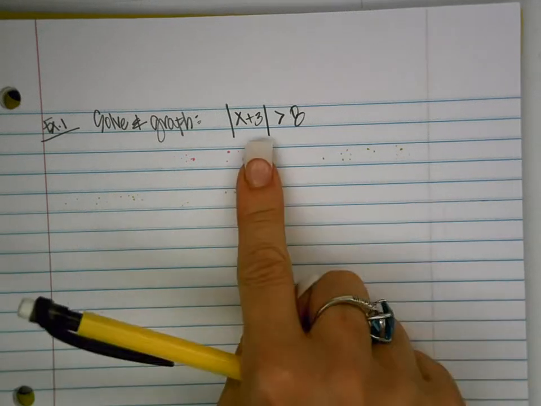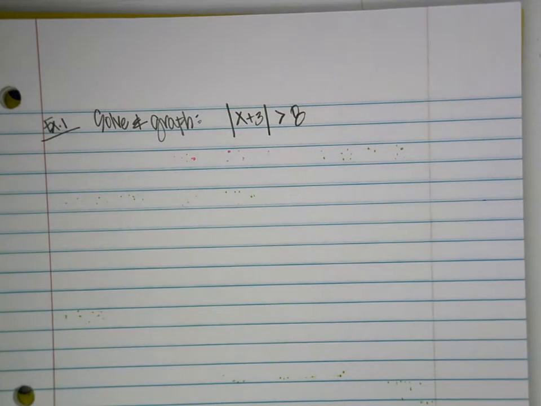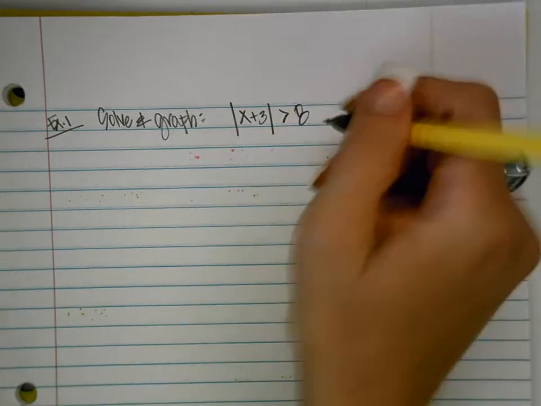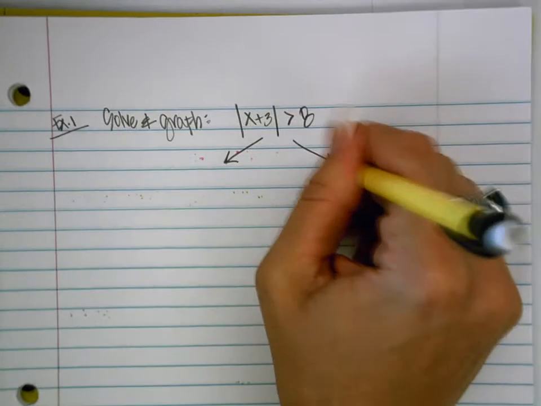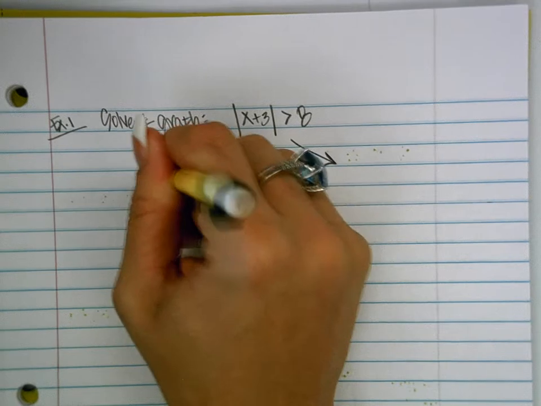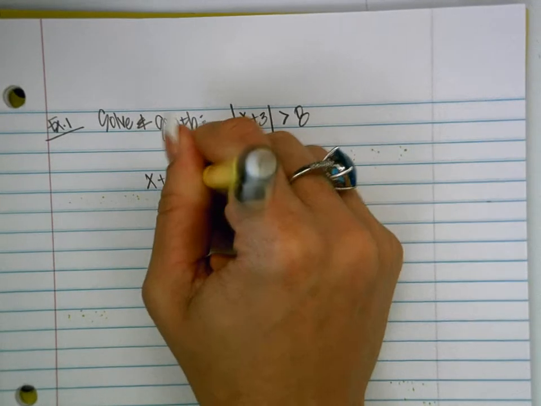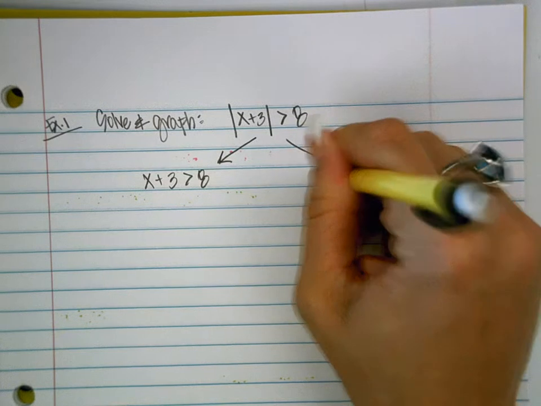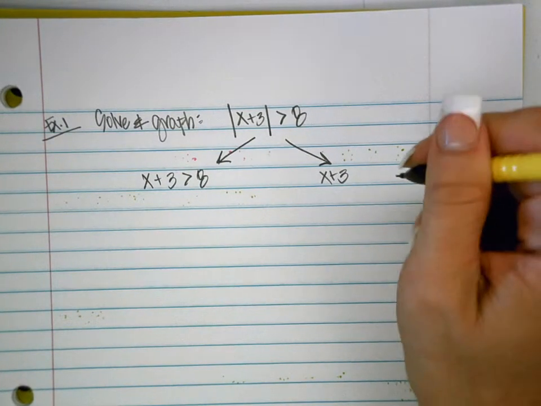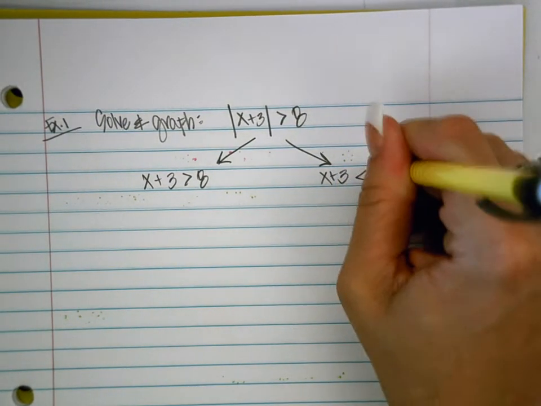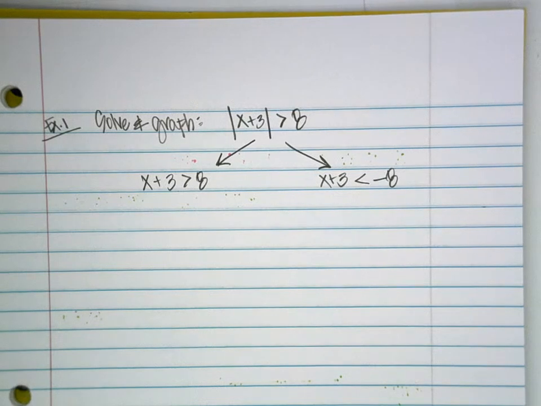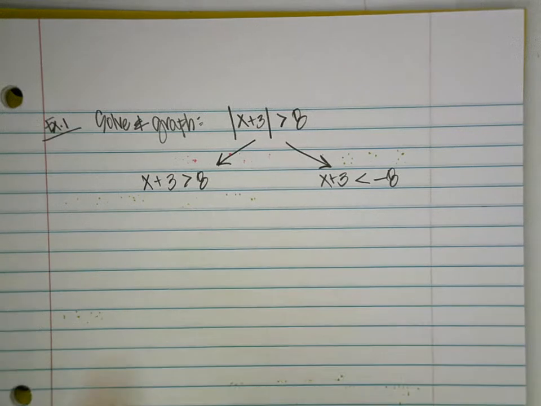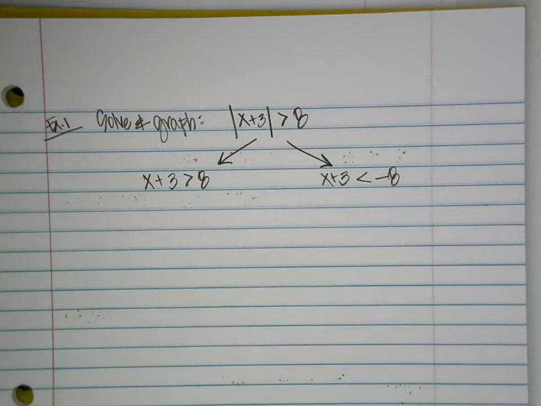Okay, so, what did we say? Two separate or sandwich graph? Two separate equations. So the first one is just going to be the same thing but drop the bars with the positive. The second one, drop the bars, do not change anything that's inside, flip it, change the sign. So flip it to be negative and change the sign. Then we're just going to solve these just like any other regular equation.